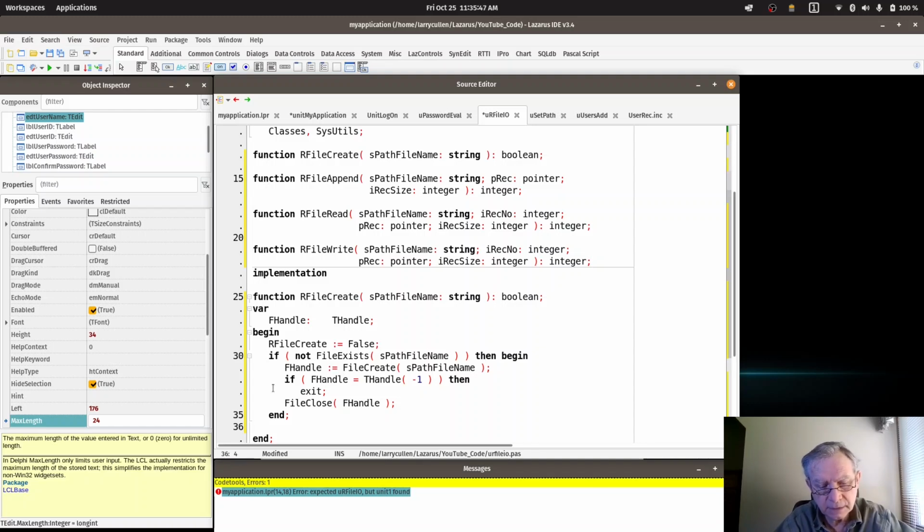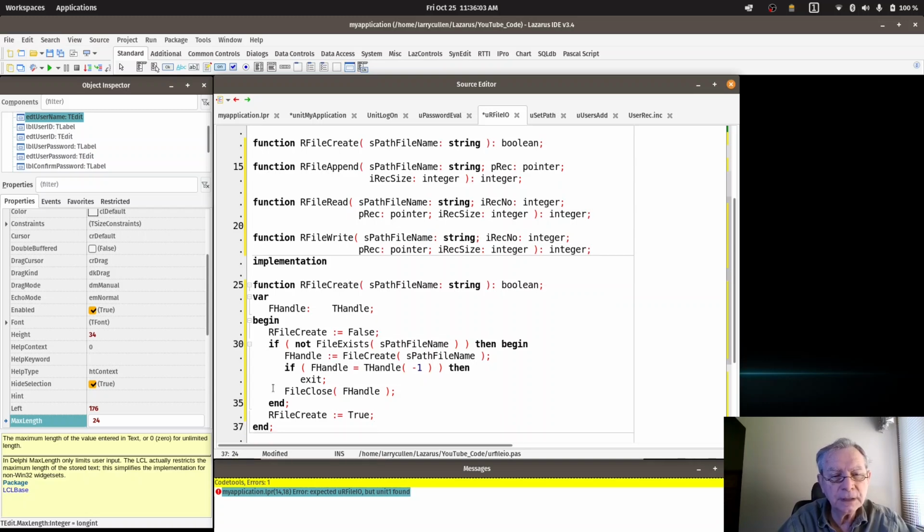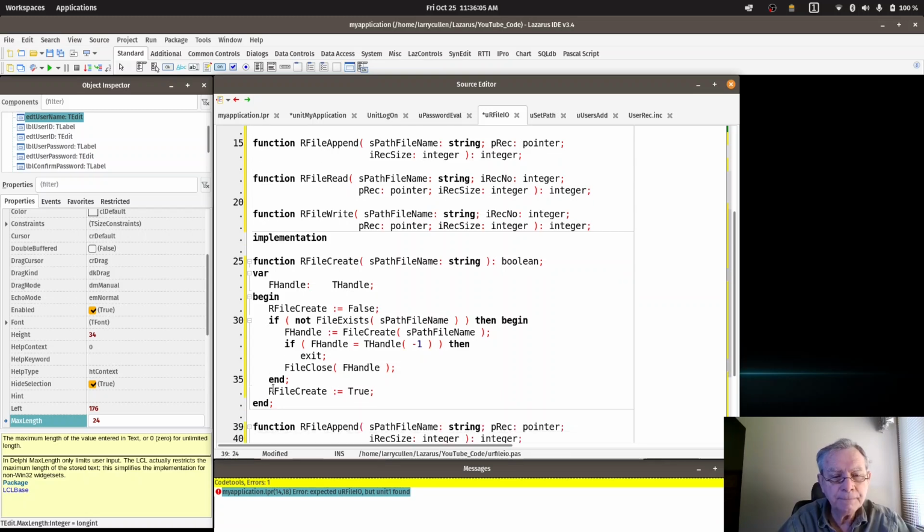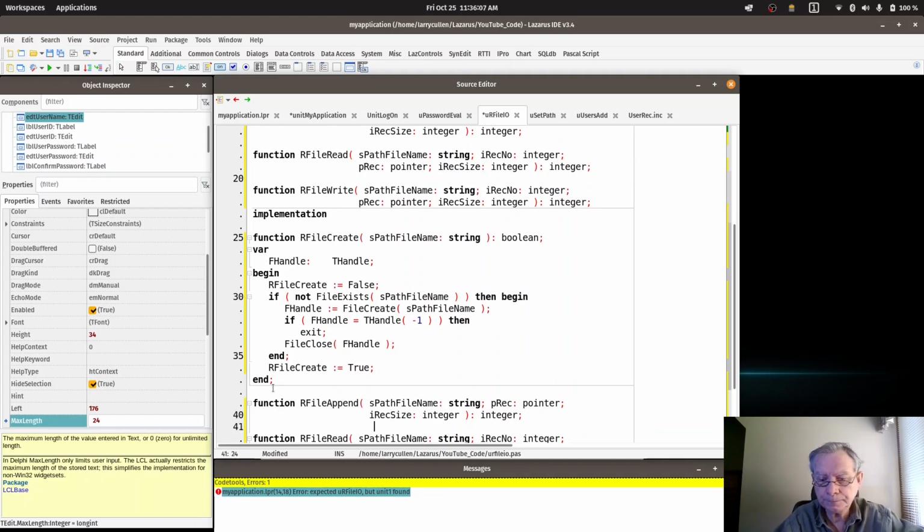Control V, right? And now this is going to return true. So in other words, if we got through all that, past that if, we've successfully created this file. All right? So that's the end of that function. We got our first function done. Let's move on to our next one.